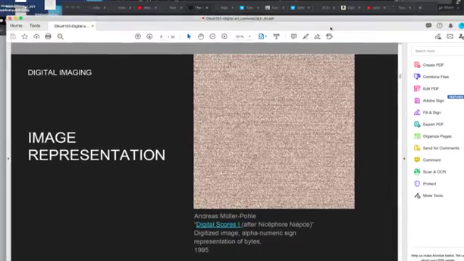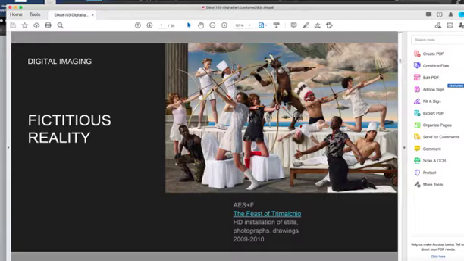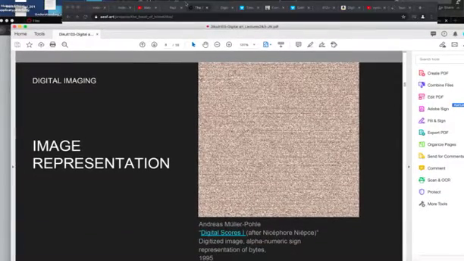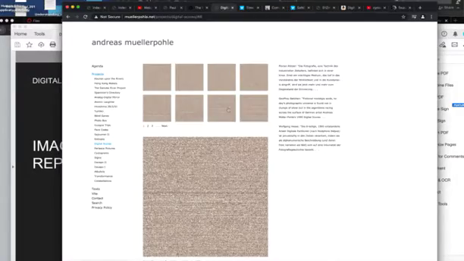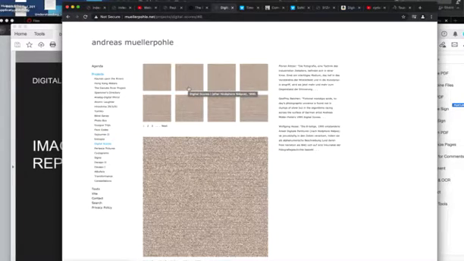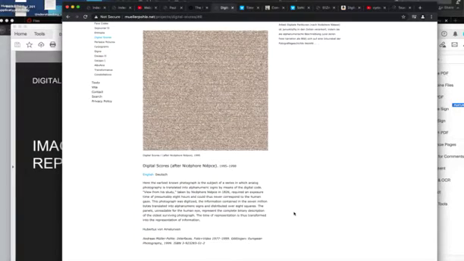Now, this image representation is kind of looking at the opposite end. So if this is hyper reality, this is looking at what's beneath everything. This artist has made images that are representing individual stills in a photograph, for example. Not a normal photograph, but a digital photograph.